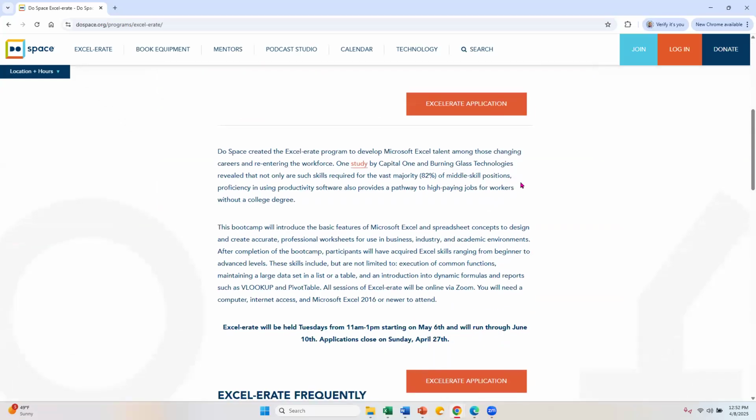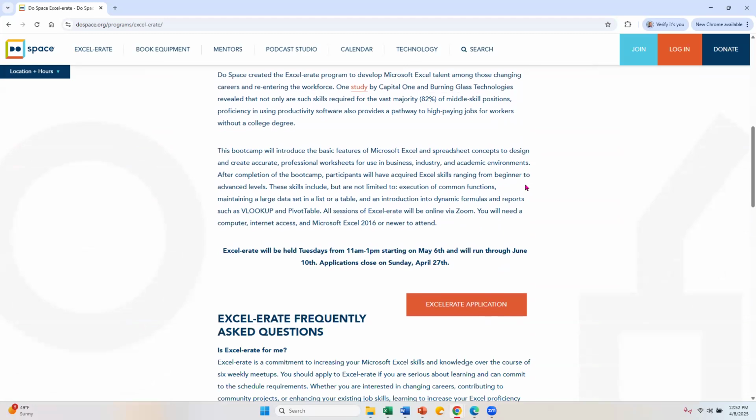It runs through June 10th. If you're not familiar with Accelerate, Accelerate is 6 weeks or 12 hours total of training on Microsoft Excel. You are committed to Tuesdays for 6 weeks. The sessions are all virtual. You can go to the DoSpace and use their equipment and reserve a room to complete Accelerate with.